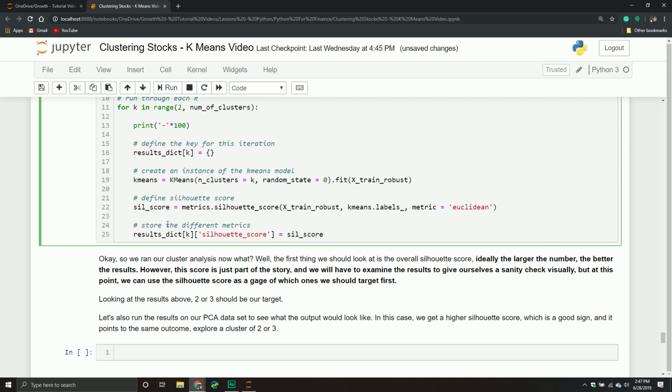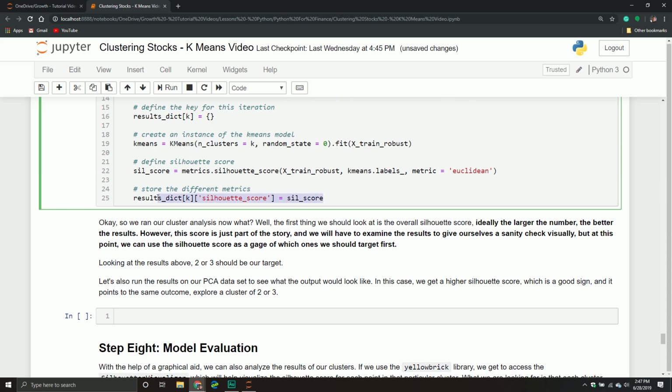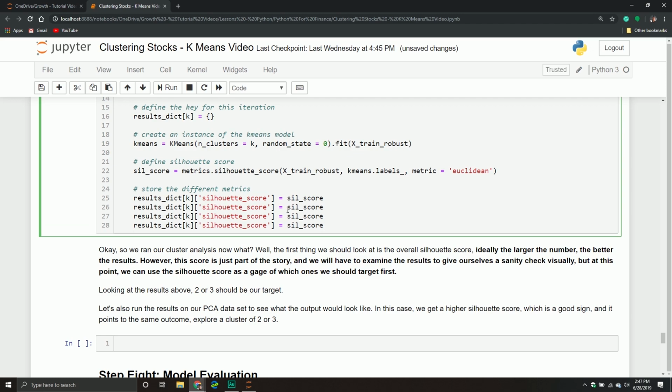Okay, so that's gonna be a silhouette score. And I'm going to copy this a couple times because there's different pieces of information that we might want from this. For example, there's another score called inertia. And then there is the score itself. And then sometimes what I like to do is just put the model in there. If you just want to say, hey, let me grab that particular iteration, here you go, you've got an instance of it. And then we got k-means score, so that's the actual score of the model. And then we've got k-means inertia.